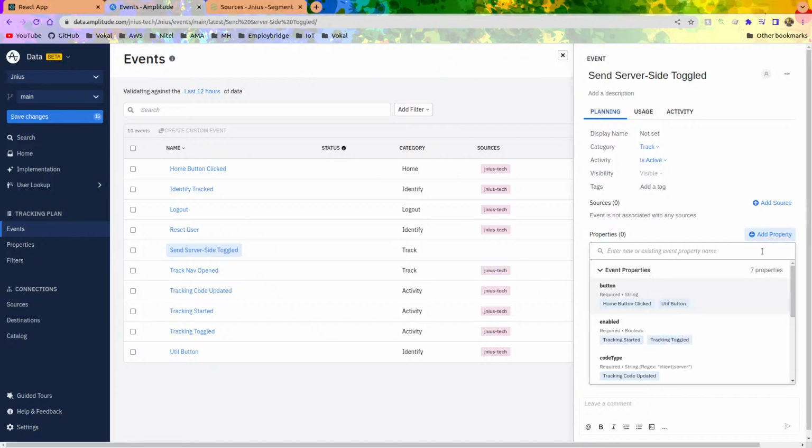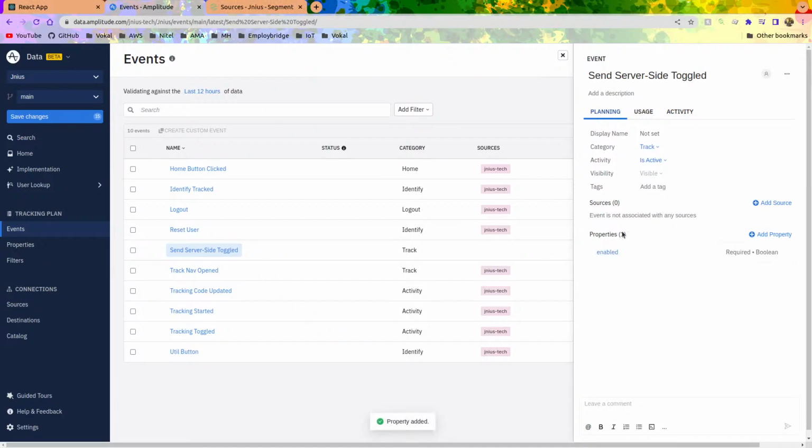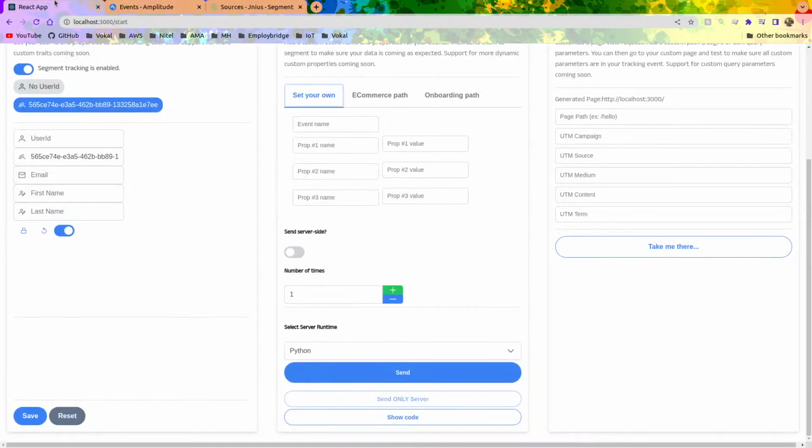Okay, so with this, we're just going to do enabled, same thing, boolean, yes or no. The next one is just number of times, which I can actually get here. So I don't need that.